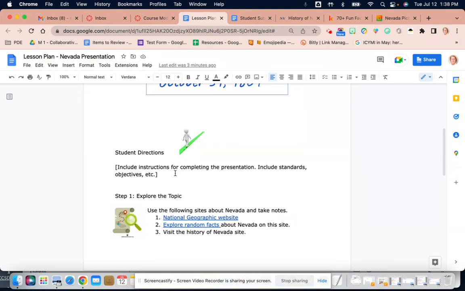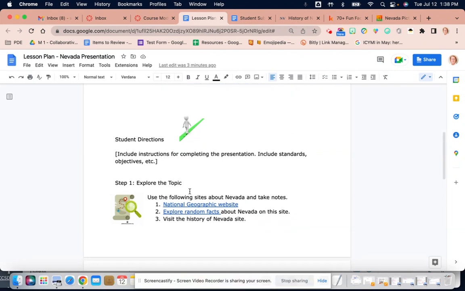So I'm going to be working with hyperlinks. One of the steps is exploring the topic. So I have a couple links already set up. These are called hyperlinks. The text is linked to the website. Okay, if I need to edit that or copy it, I can copy, I can edit the link, or I can just remove the link if it happens to take me to the wrong one.